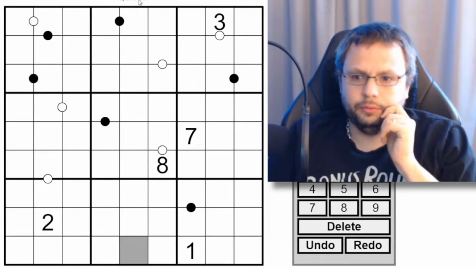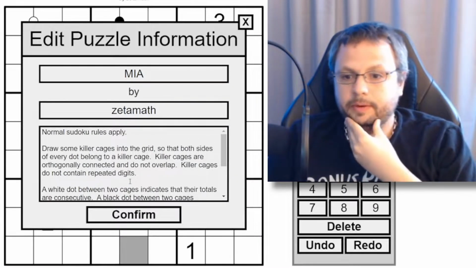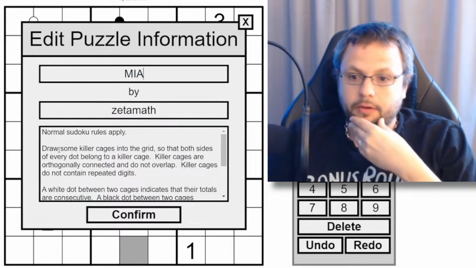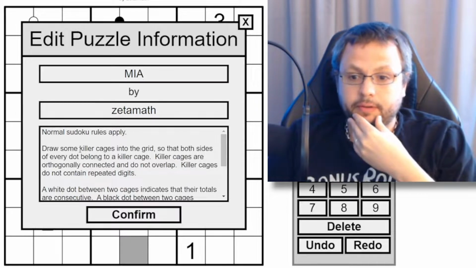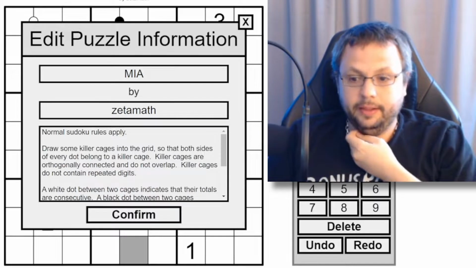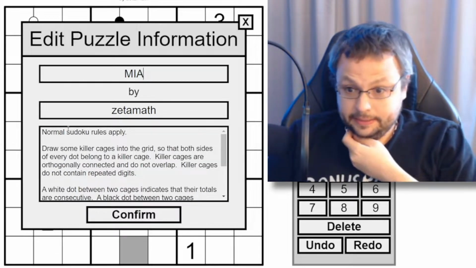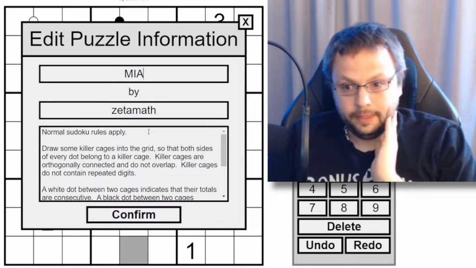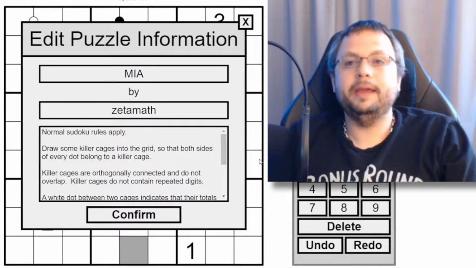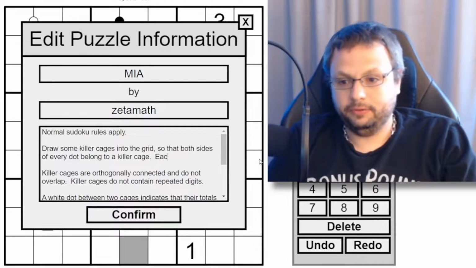Okay, so I want to read over the rules very carefully, and now try to actually make them right before I show them to another human being. So, normal Sudoku rules apply. Draw some killer cages into the grid so that both sides of every dot belong to a killer cage. Okay, I like that. Killer cages are orthogonally connected. Let me make sure that I explain. I think that might make people think the set of killer cages is orthogonally connected, which is not what I mean.